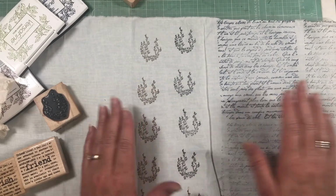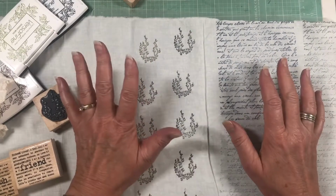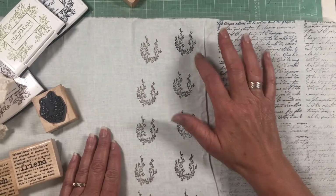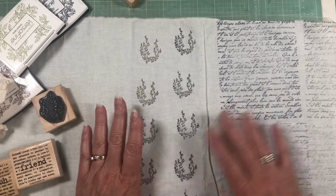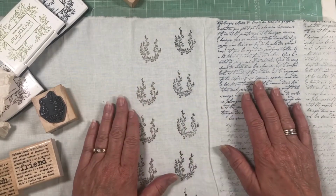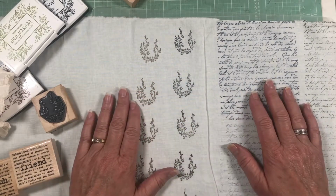And today I wanted to just play around a little bit with a pretty simple project. It's one I've been wanting to do for a while, and that is I'm going to play around stamping images onto fabric. So I have a number of Bible verses and floral stamps and quite a few things that I've been wanting to just stamp onto fabric and have them ready and then make them into clusters or add them to tags or what have you.